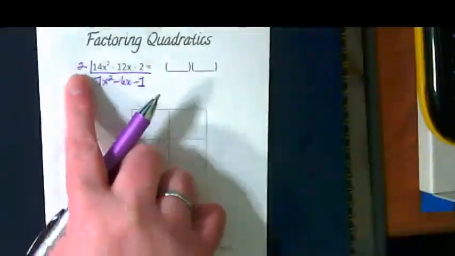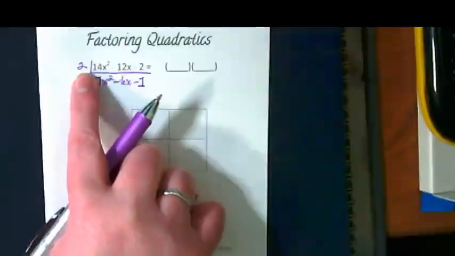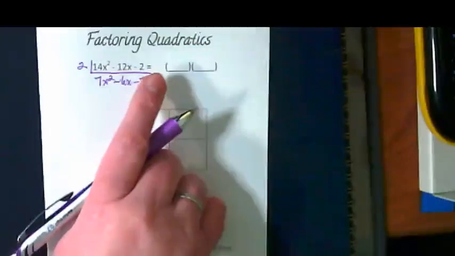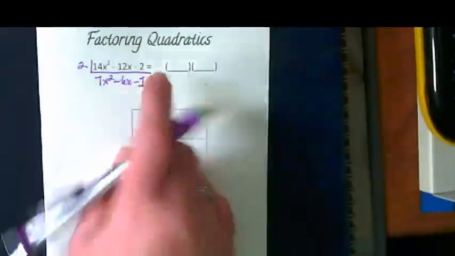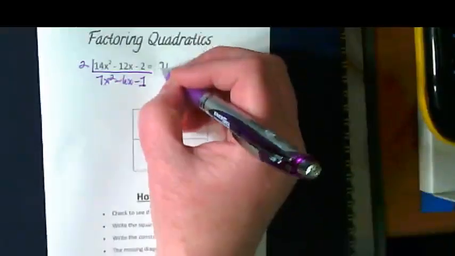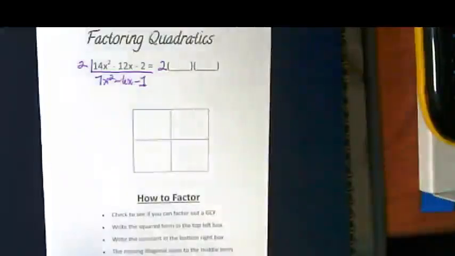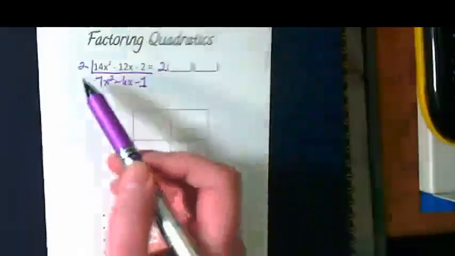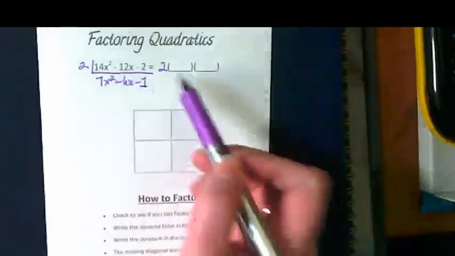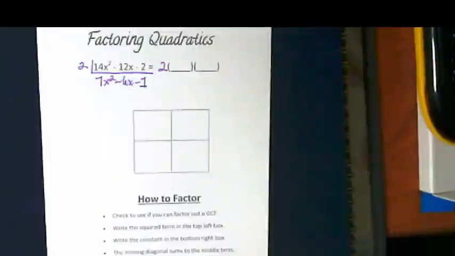When we've factored out a number like this, you want to go and take that number and put it in front of the parentheses that's in your answer space. And then, honestly, we don't need to think about that again until we're checking our work. So if there's something you find you can factor out, factor it out, and then go put it in the answer space and let it go from your brain. There's going to be a lot more for your brain to do.